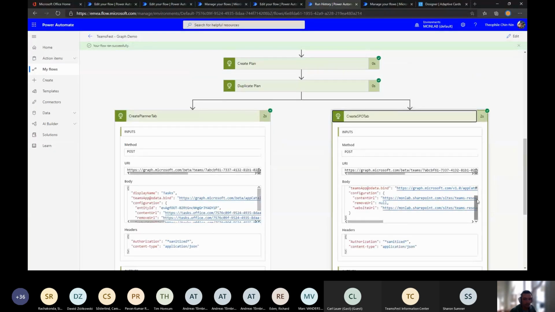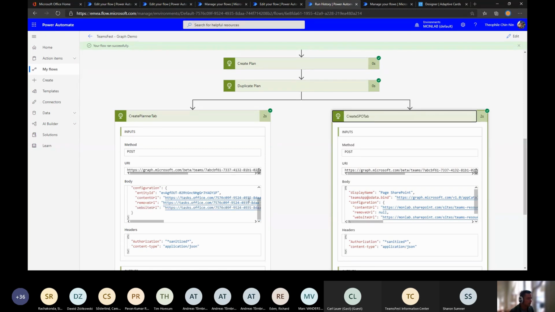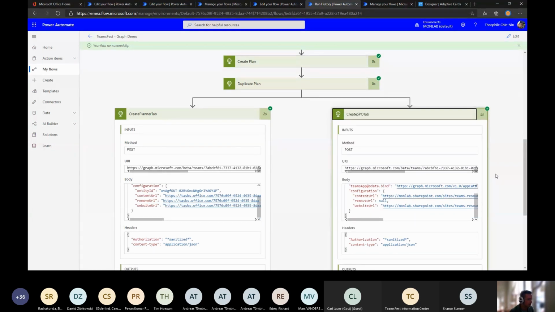So you can go through the documentation of Graph API to see what is available to create a new tab. This is a really useful thing for any Teams governance and so on. You can have a look at Laura Kokkarinen's blog that details everything, with very fine and very good explanation about how to create tabs with the Graph API.